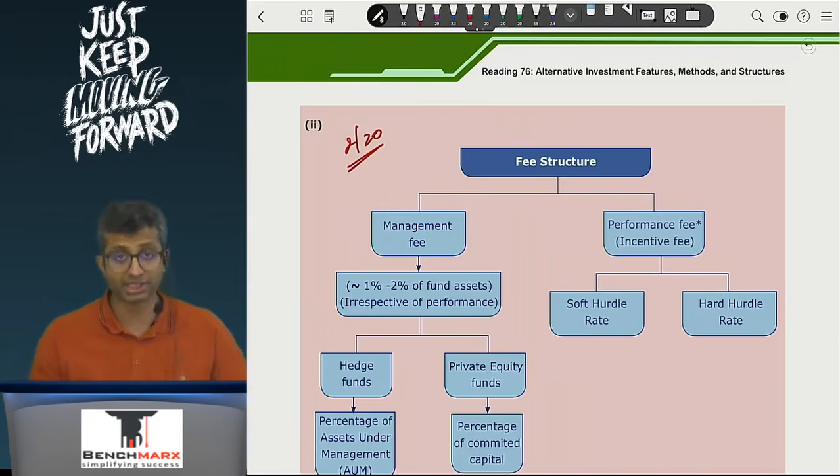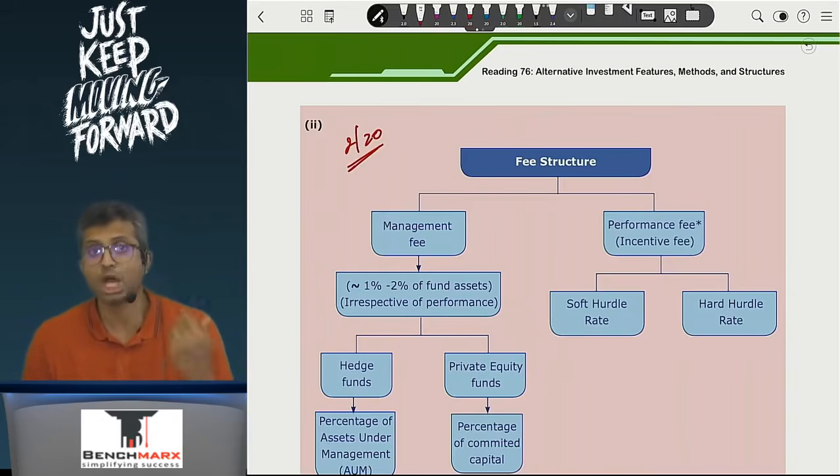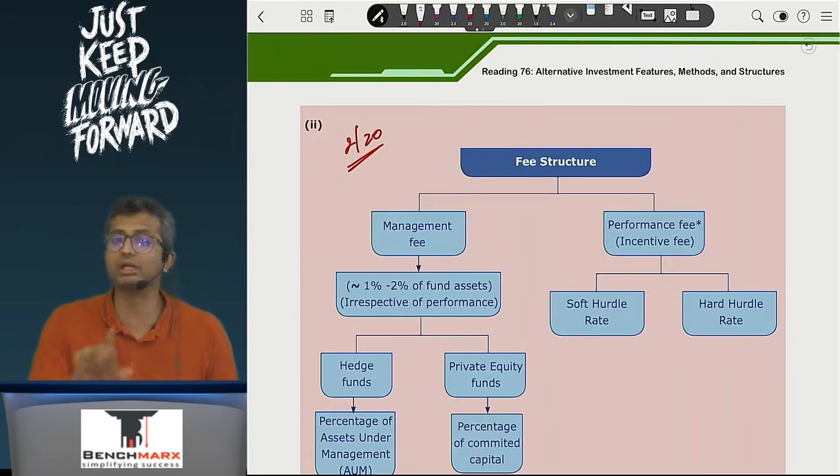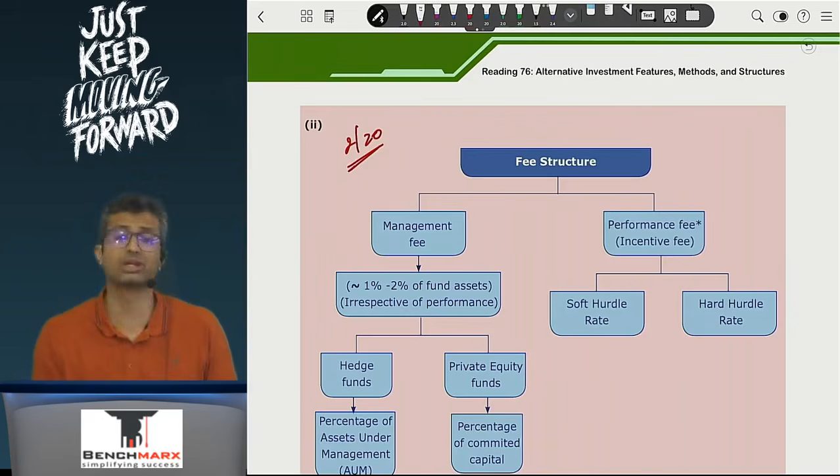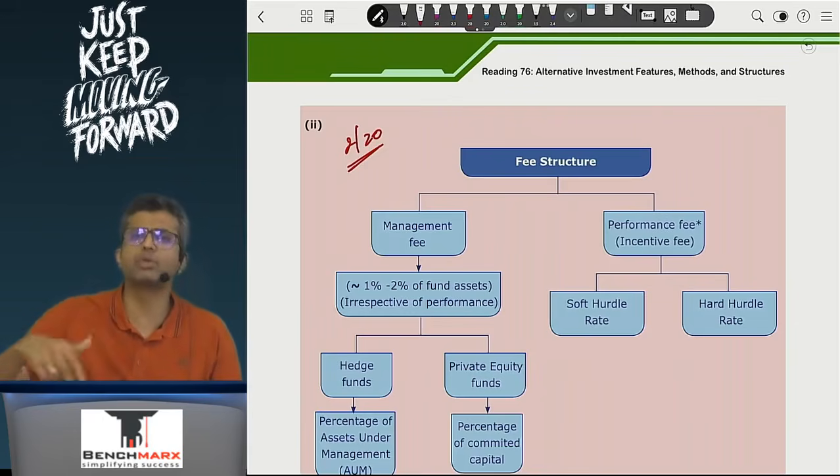Now, what is the difference? If Blackstone raises a fund of, let's say, $100 million, it is not necessary that Blackstone, who is investing in private equity companies, will have investment opportunities from the first day, and hence it may draw down only $20 million of capital, which means the remaining $80 million is not drawn down. It is still there with the limited partners who can use it. This is also called dry powder, and as I keep on getting more and more opportunities, I will draw down more and more of the capital.